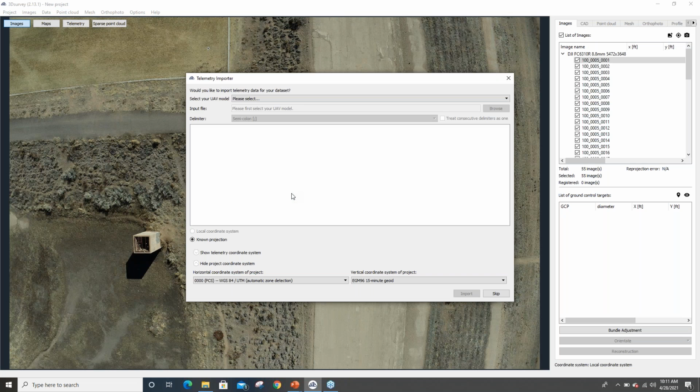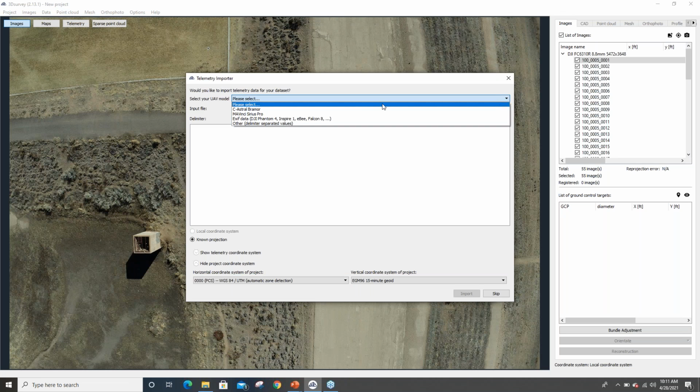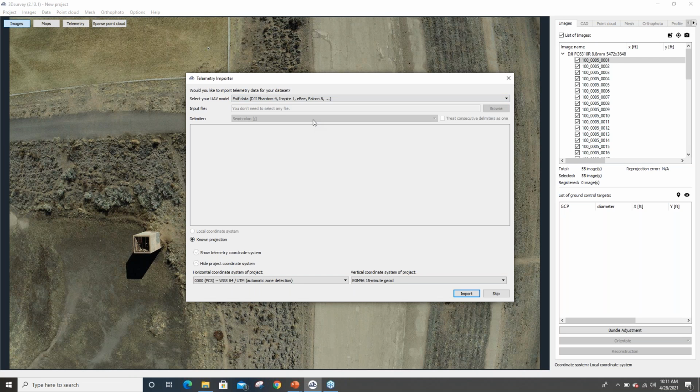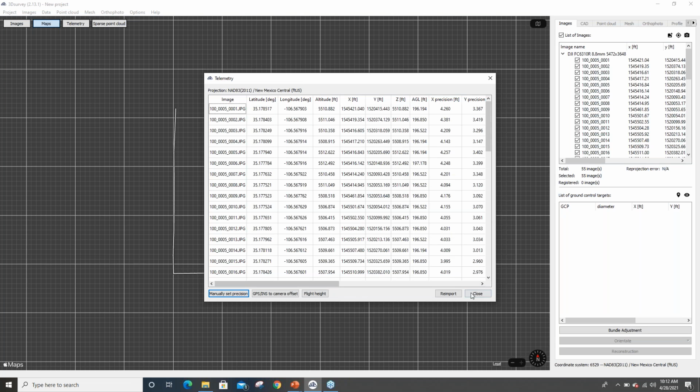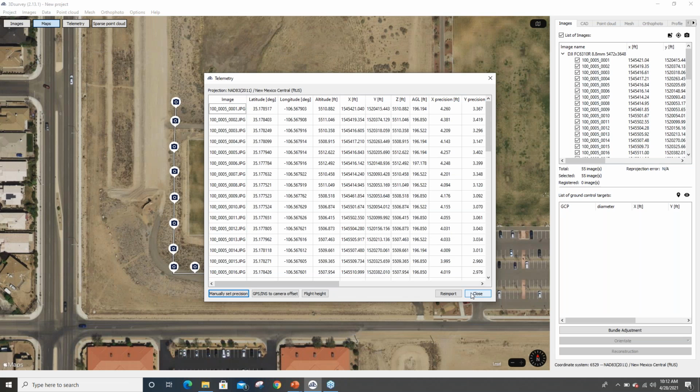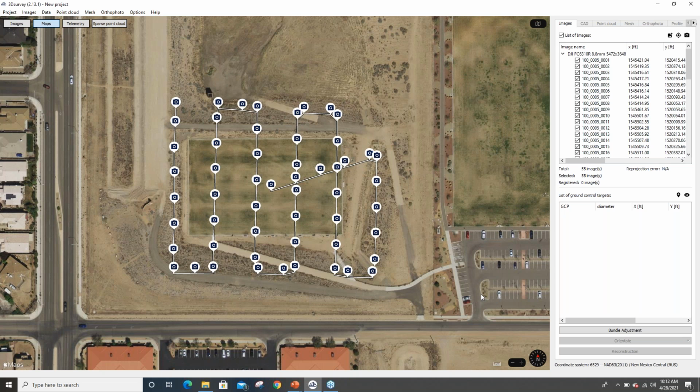In a few seconds, we come up with an importer screen. Really all I need to know is this data came from a DJI product, so it has the location metadata behind it. This is a known projection. In this case, in my neck of the woods, it would be New Mexico State Plane. I have a geoid applied, although I don't have to do that. Very simply, we'll get the data into 3D survey, and I'll get a little report. Now this was done with a Phantom 4. It was not using RTK, but I've got enough ground control here that I still ended up with a very precise product. This is the telemetry view that we get when we import the photos into 3D survey.